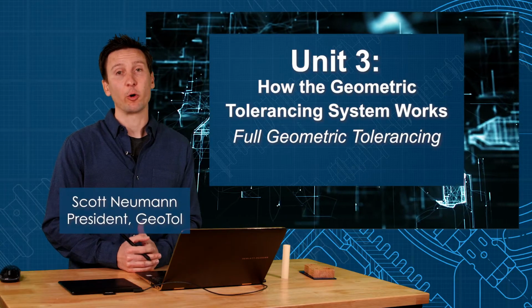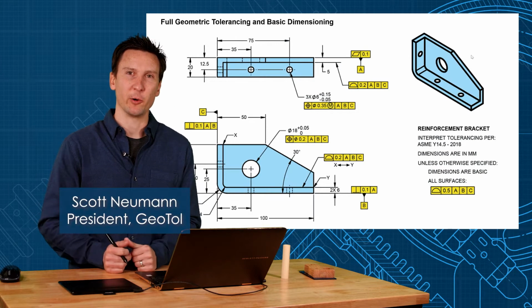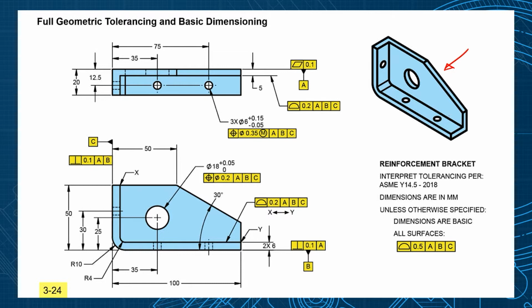So this video is going to show full geometric tolerancing on another bracket, and also using profile tolerance in a note. First, let's understand the geometry of what the part looks like. It's a bracket that has some raised up flanges, has some holes put into the flanges and a big hole in the center here. So when I look at all the feature control frames, that sets what the datum reference frame is going to be.